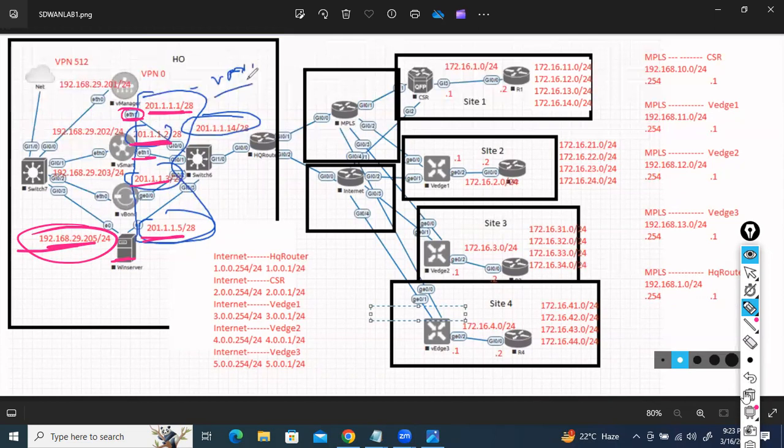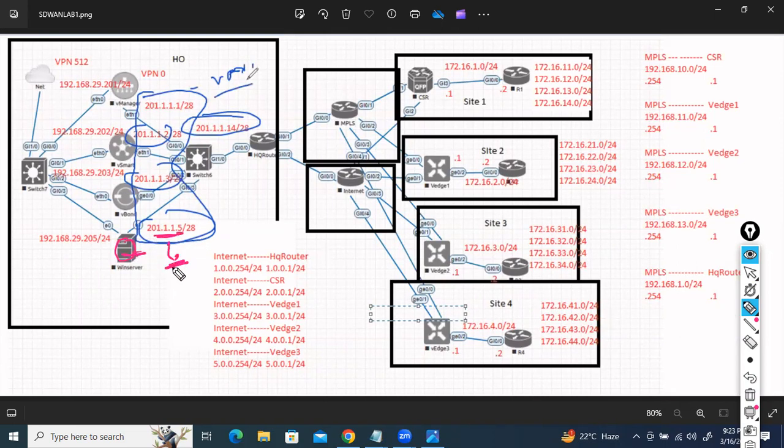Why do we skip 4? Is there a specific reason? Actually it is an order, right? /28, 1, 2, 3. We are skipping 4 and going to 5 for the server. You can use whatever you want, but this is the server, so I keep it 5 so that it will be easy to remember. That is the only reason. Otherwise, you can make it 4, 6, 7, anything between 1 to 14. You can use any IP address here, right?